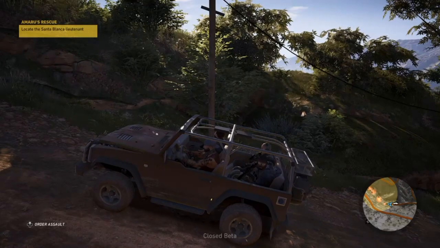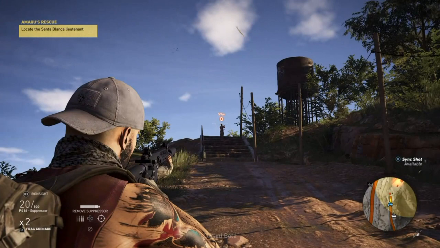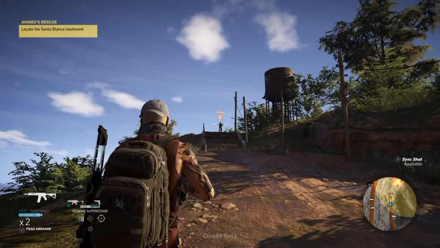There is an option to dress your man depending on what you go by. And here's one of the tutorials right now. I can use binoculars and I can use a drone to mark out enemies to see what's going on. I also have a suppressed weapon that I can use, depending on if I want to be over the arm or down the barrel. So crouch for a stealthy approach, detection arrows show who's spotting you, and I can press triangle to switch to pistol. R1 changes between what view you get, and there's your stealth option.